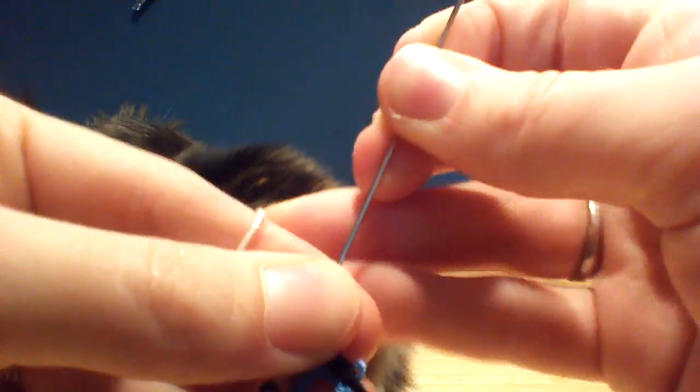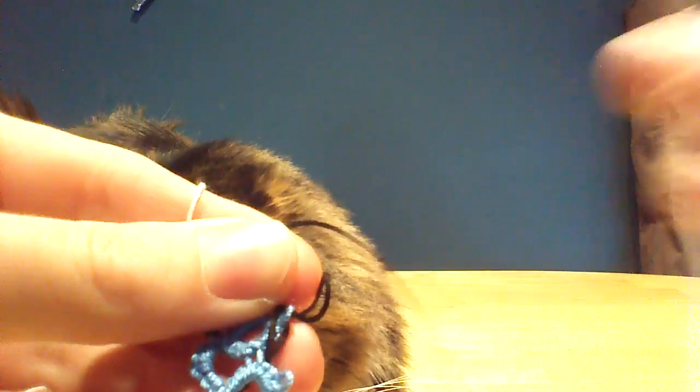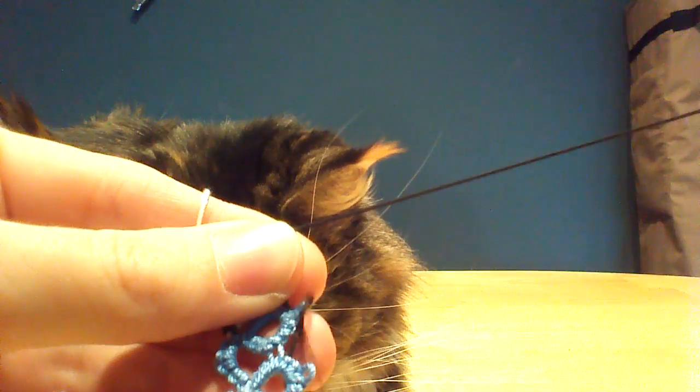And watch as the cat attacks the other needle. She does this with shuttles too. I thought I was saving myself by getting needles instead. Nope.